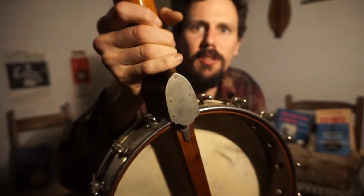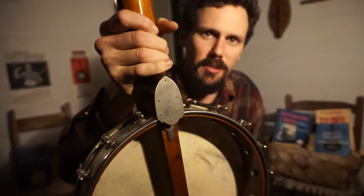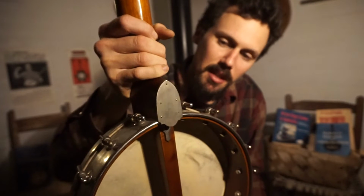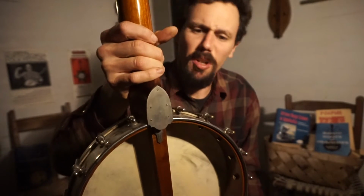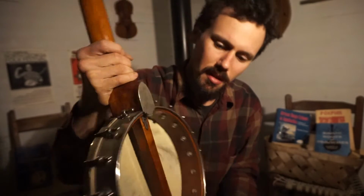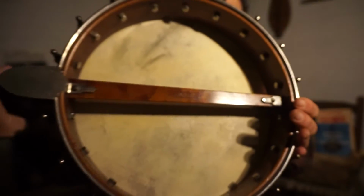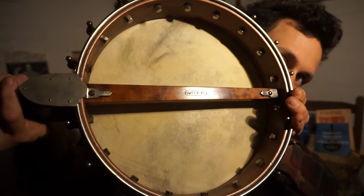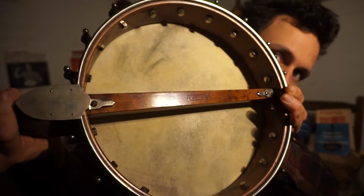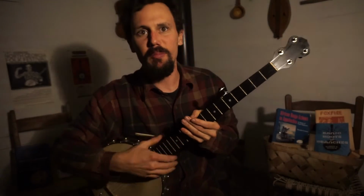And check out that heel cap. I've seen similar heel caps on J.B. Schall banjos. So this is definitely made in Chicago, almost certainly by J.B. Schall, but using some different patented stuff in here. And I'll show you the stamp. You know, he called it the Imperial model for some reason. See that on the light there? Imperial is what it says. But apparently these were made by J.B. Schall.